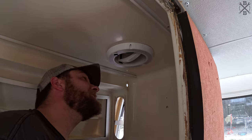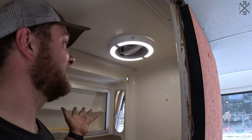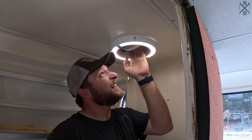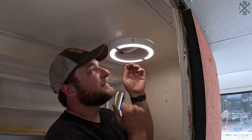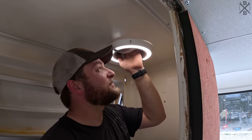Got a nice updated but OEM look. Cute little LED light. Fan goes up. Let me test it out. No, I'm just kidding.